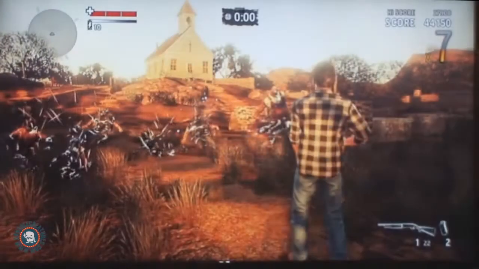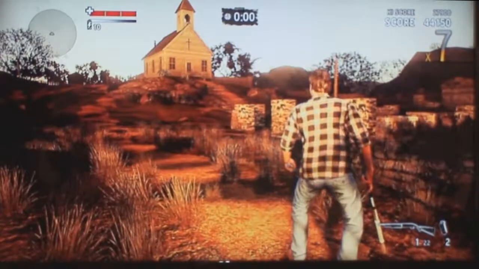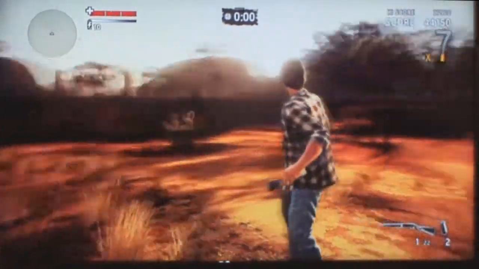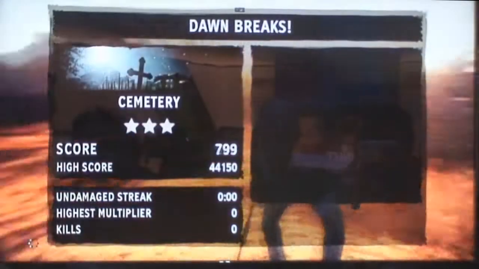All right, dawn has risen. What am I doing? I'm standing here with a gun and it's daylight and there's nobody around. I hope the police don't come and arrest me. Really, there was Taken around here just a second ago.